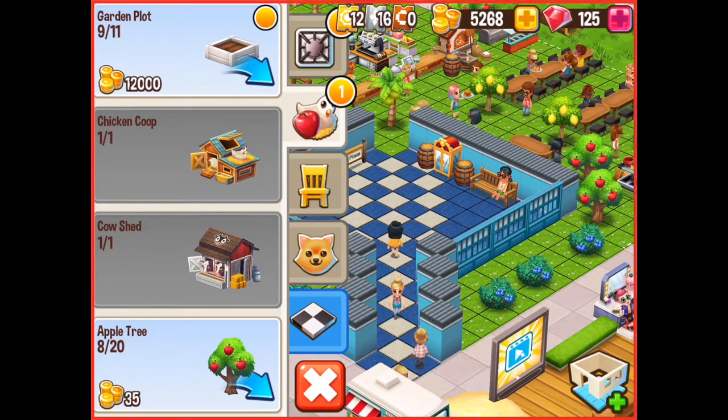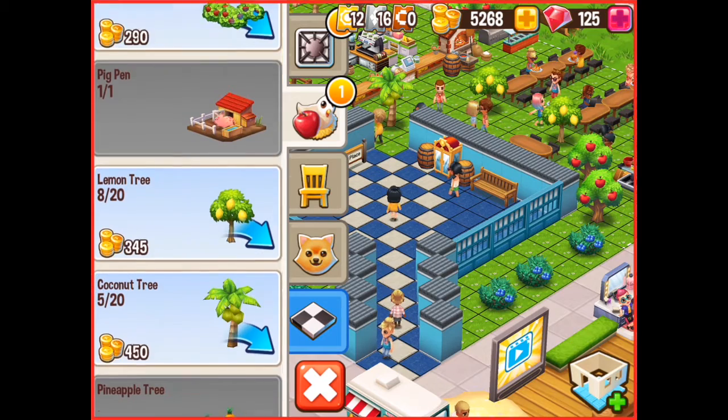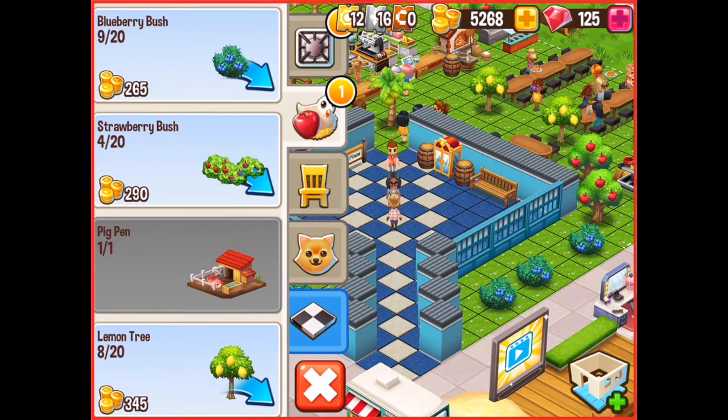Within this section you've got your garden plots, you've got your animals, you've got your trees, etc. And again, you can start buying more here. But the more you buy, the more you need to then lay out in any new design that you've got. So please take that into consideration, everybody. Some things you have to put back into the game, and I will show you that in a moment.